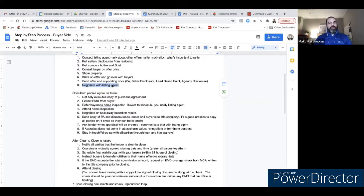And the thing about our offer, our purchase agreement, and Pete said this before, if your buyers provide notice that they want to back out of the deal, our office will process the return of their EMD, even if that doesn't come back signed by the listing agent or by the seller, as long as the dates work out, right? So a mutual release is signed by your buyer and sent to the listing agent, but doesn't always have to be received back from the listing agent or the seller, especially if they dig their feet in, as long as your buyers are adhering to the dates set out in the purchase agreement. Make sense?